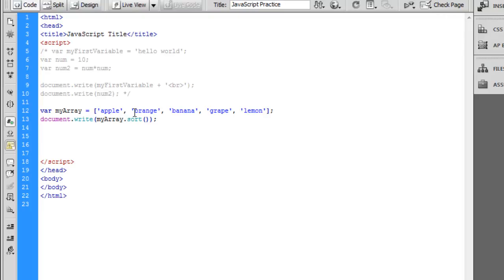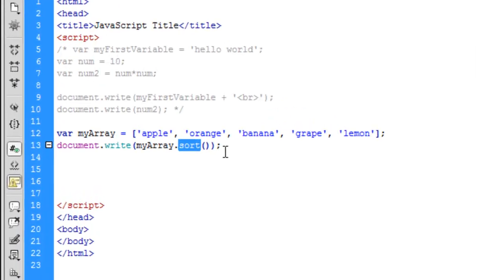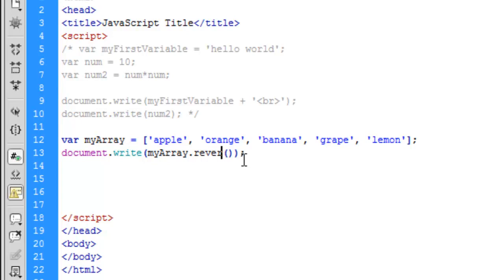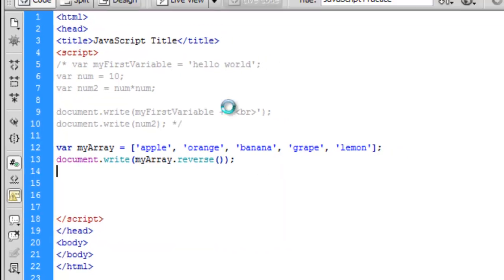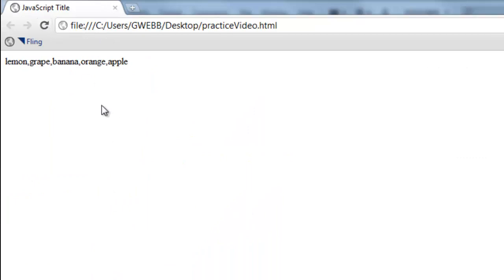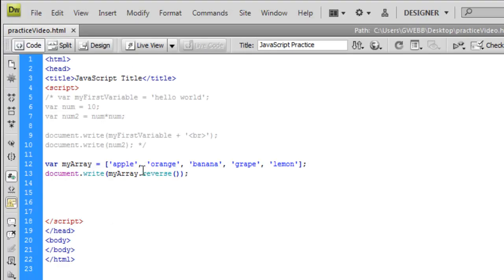And we go back, and let's try the reverse method. Save that. And you can see it reversed the order. Pretty cool. Now let's try one more fun trick with arrays. We'll do .length. This will come in handy in the next exercise.